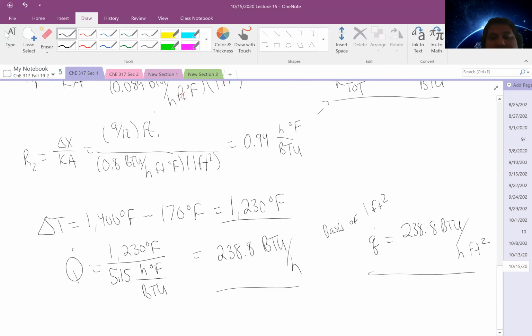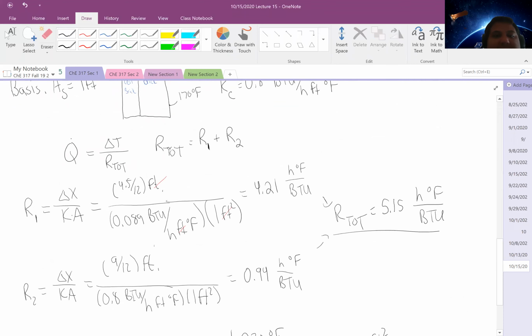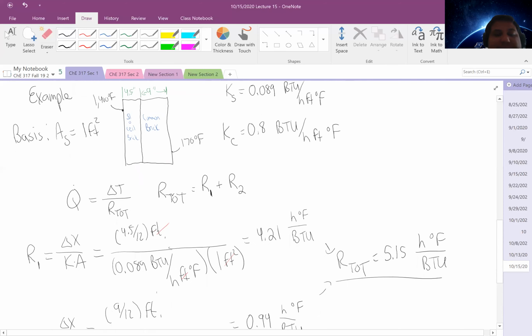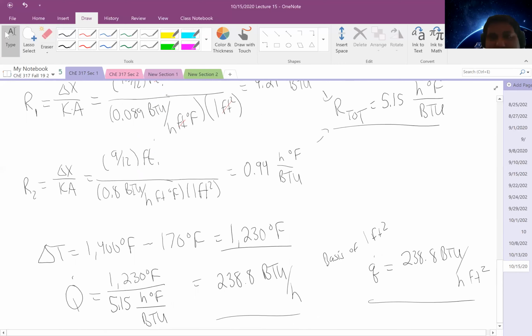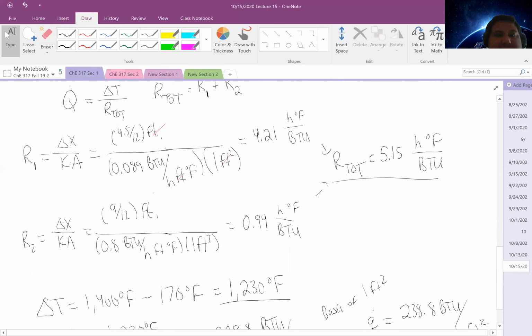All right, so we were able to determine the heat transfer rate based off the temperature, the information given, applying our resistances in series model. Based on the thermal conductivities, we were able to determine the resistance in each layer. The total resistance was simply the sum, and thus, with that in mind, we were able to solve for our heat transfer rate using our simplified expression of delta T over R total.